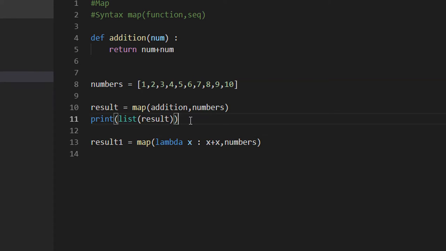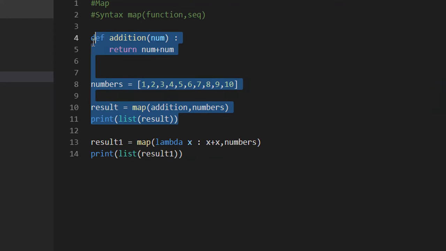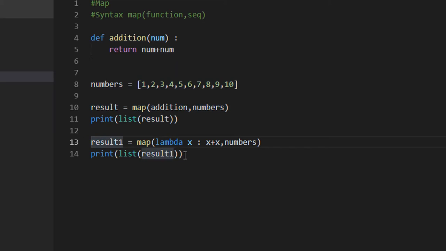Now let's print result1 and save it. So the same logic is written in just 2 lines of code. Map is my method, lambda x is my function, and this is my sequence of data. Let's see whether it returns the same response.